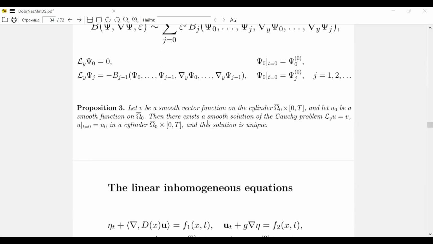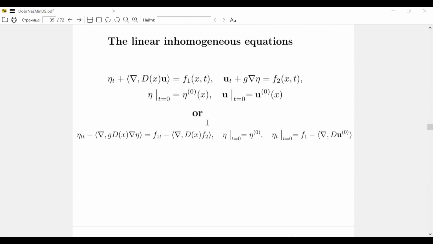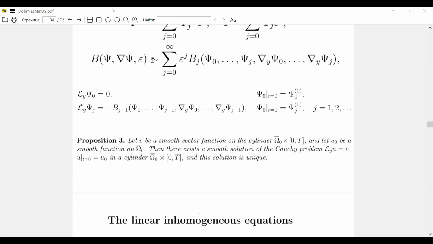It is possible to use the standard perturbation method, because it's based on the homogeneous linear equation. So it's just a standard method. Not standard from the point of view of perturbation theory, because our linear problem has a singularity on the shore. And that is why it is very useful.